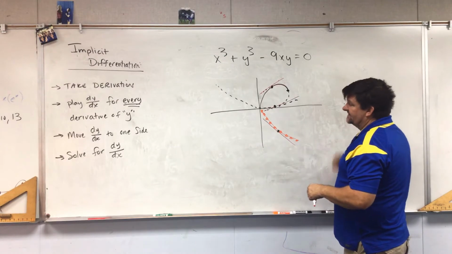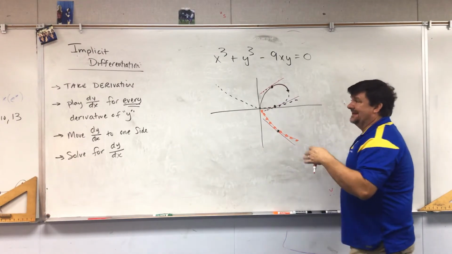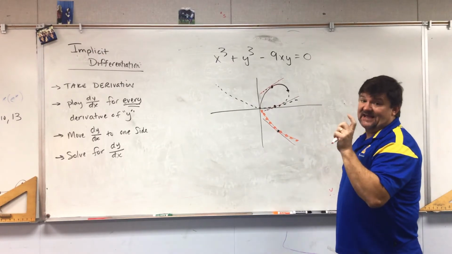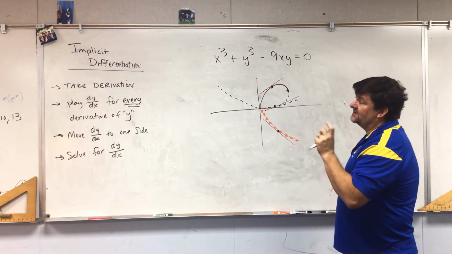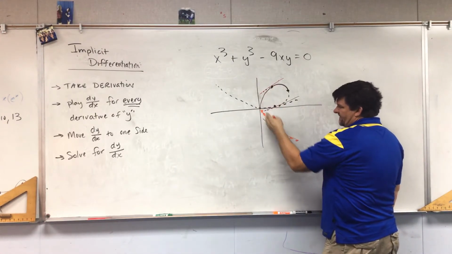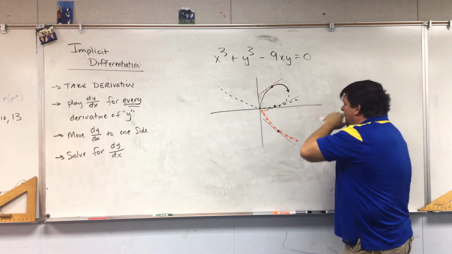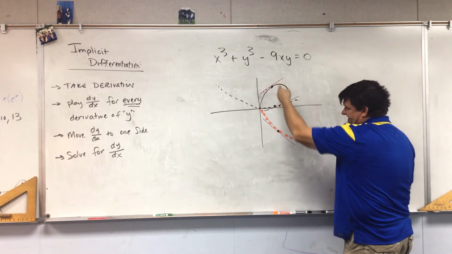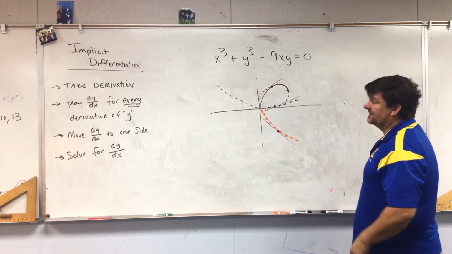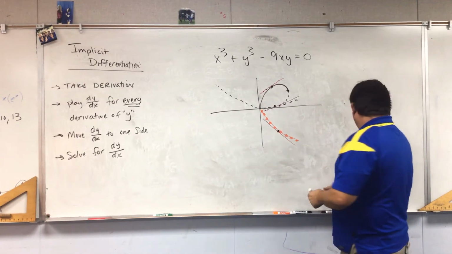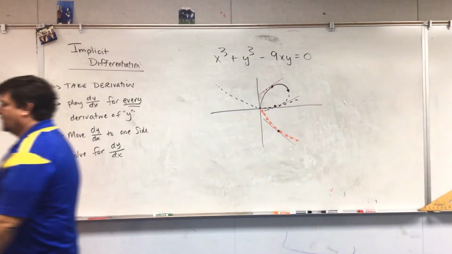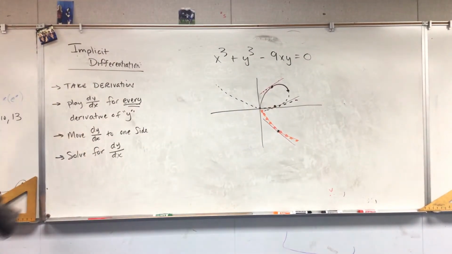Now we are going to do what's called implicit differentiation. Implicit means that it's kind of hidden. So we're going to differentiate equations that have hidden functions inside them, so that we can find multiple points of their slope. That's why it's called implicit differentiation. It's like we're finding the hidden ones inside there. So let me grab my towel here real quick, and I'm just going to do a couple of examples with you guys.